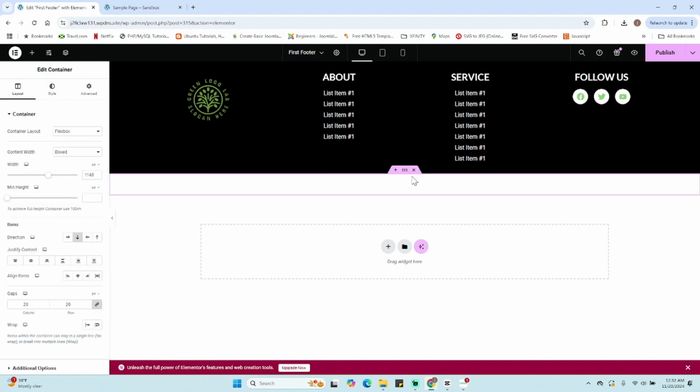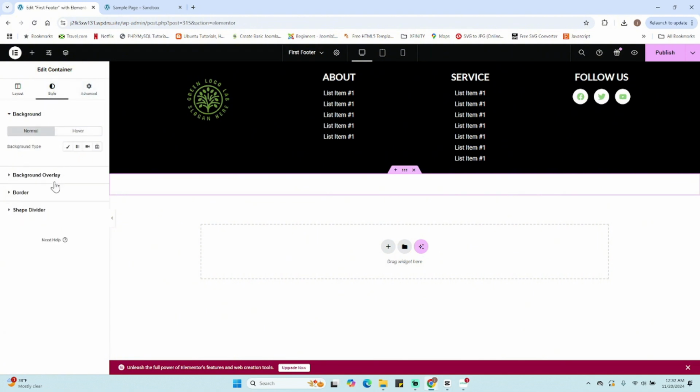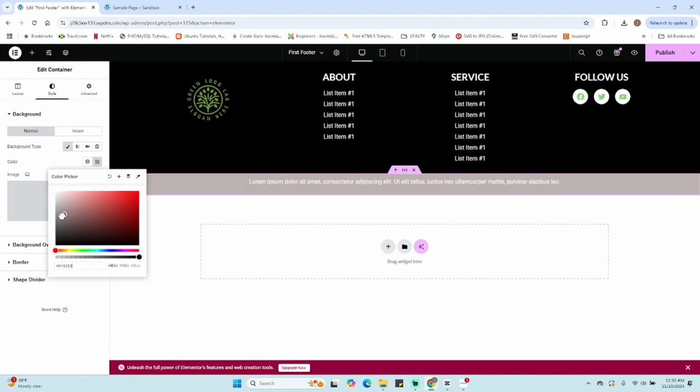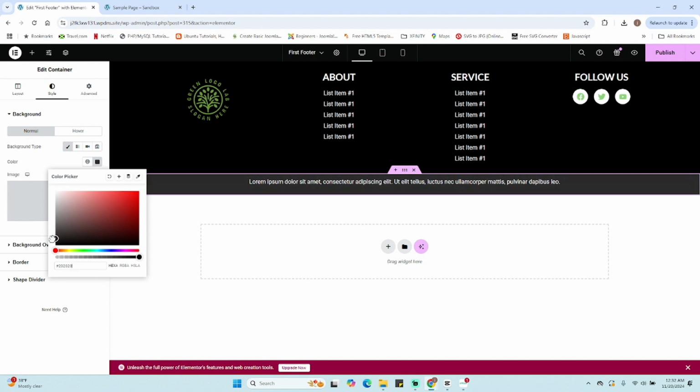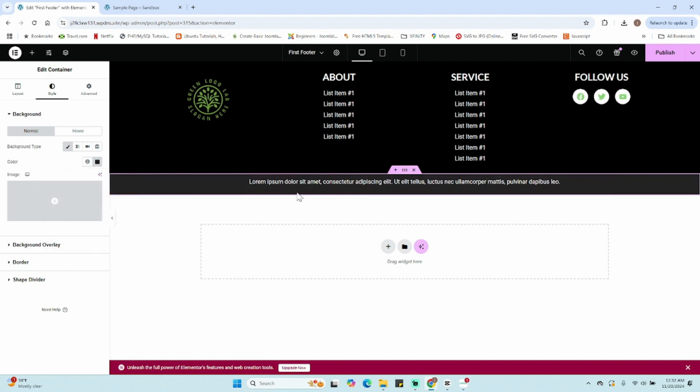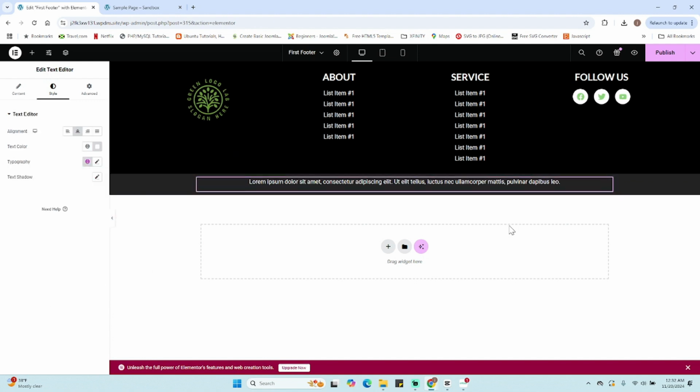We're going to come over to the container right here, and we're going to change the color of this container to something like a light gray. Something like that.